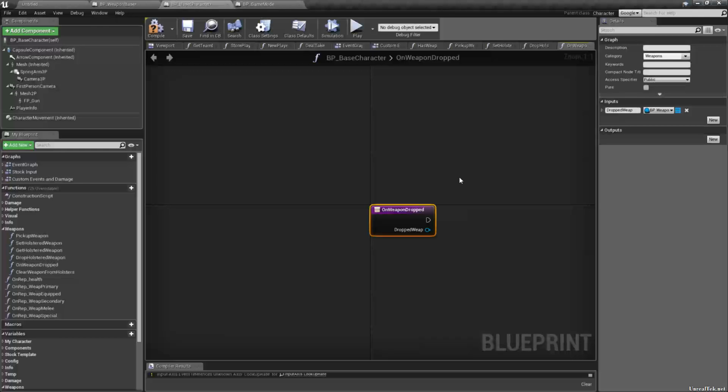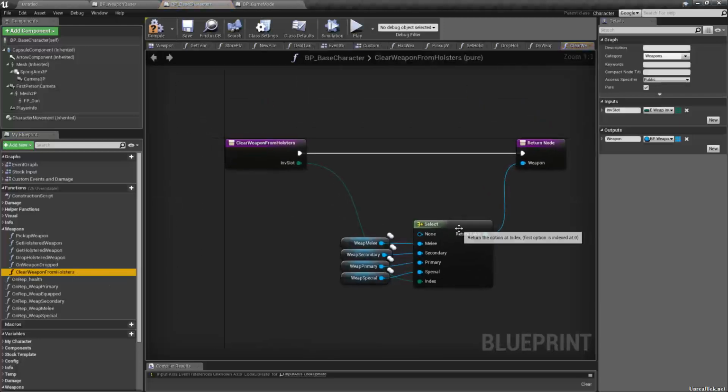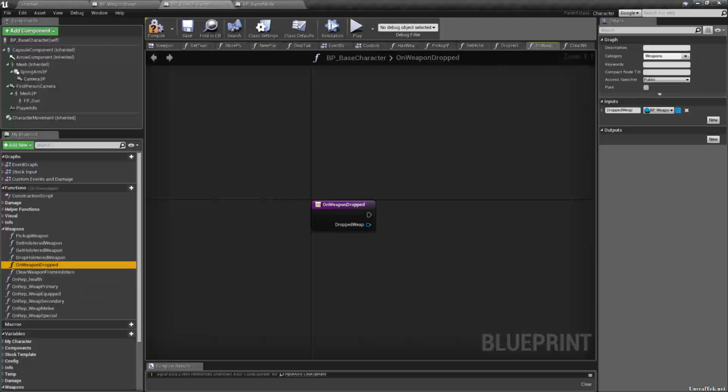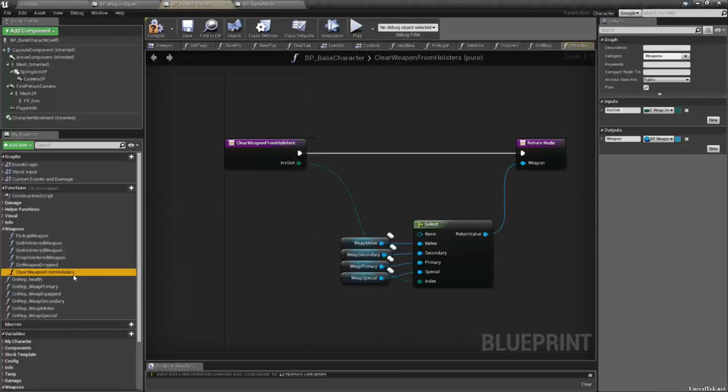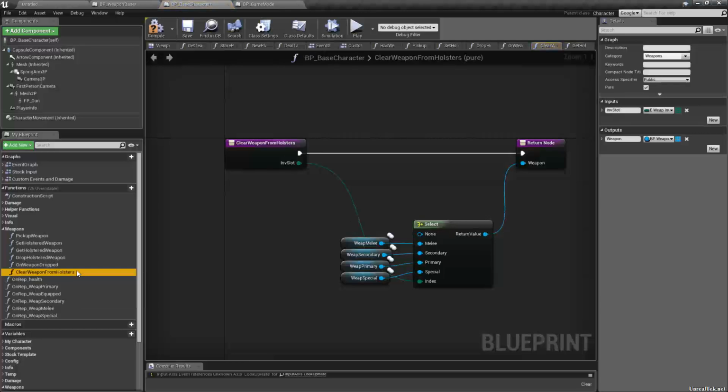So what we need to do is create another function, as I was trying to do, clear weapon from holsters. Oh, I already created that. Never mind. Okay, on weapon dropped. No, I did not create that. I created that in the wrong place. I accidentally created clear weapon from holsters as a duplicate of get holstered weapon. So get holstered weapon is correct. Clear weapon from holsters is not. Luckily, this is an easy function.